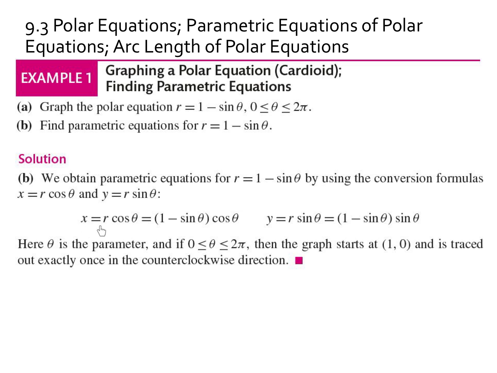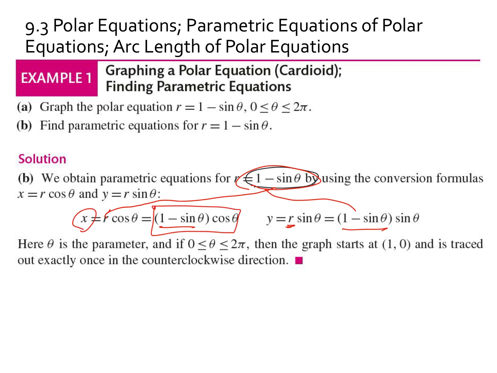In this situation, since I have this r, they got x equals r, so they're switching this r here for that r here. If I wanted my x coordinate, I've got to get rid of this r because I know what r is. So I'm going to take this 1 sine theta, this guy here. Let me change colors. Red's a little bit better. He's going to go in for that r, which is why that parentheses is there. And he's going to go in for this r too. So if I expand this out, then I really have x is equal to this product, and y is equal to that product.